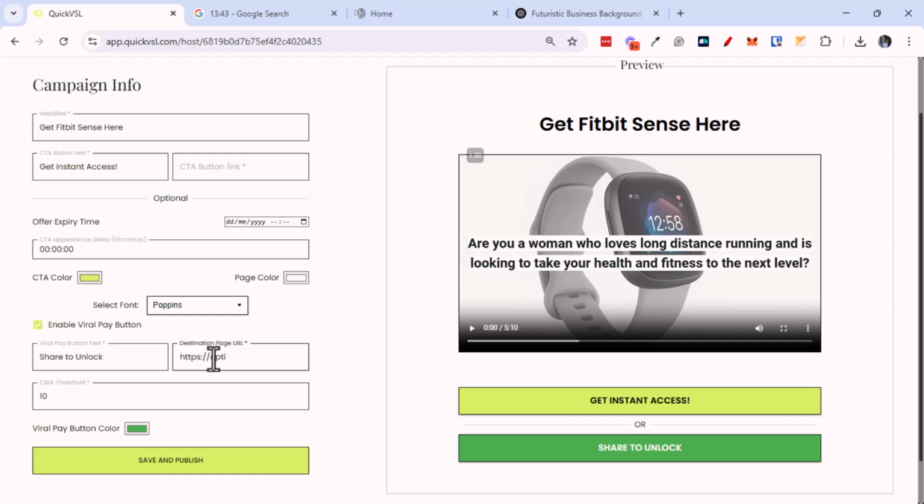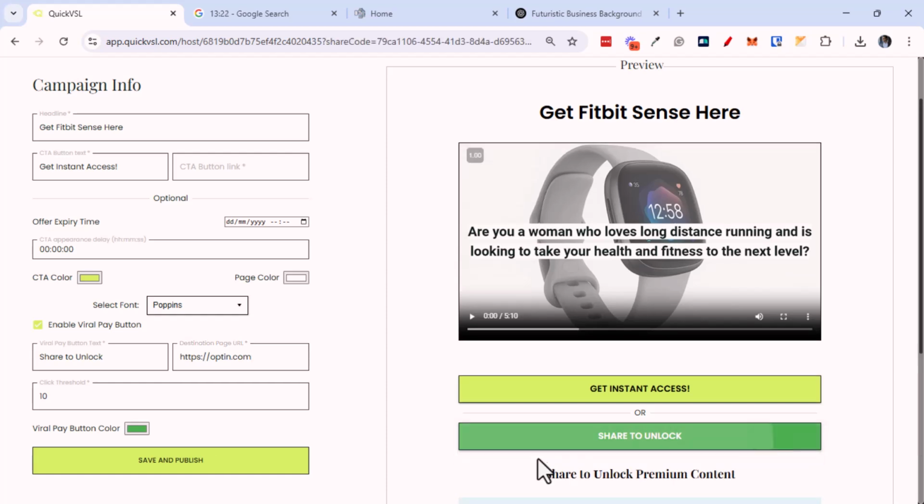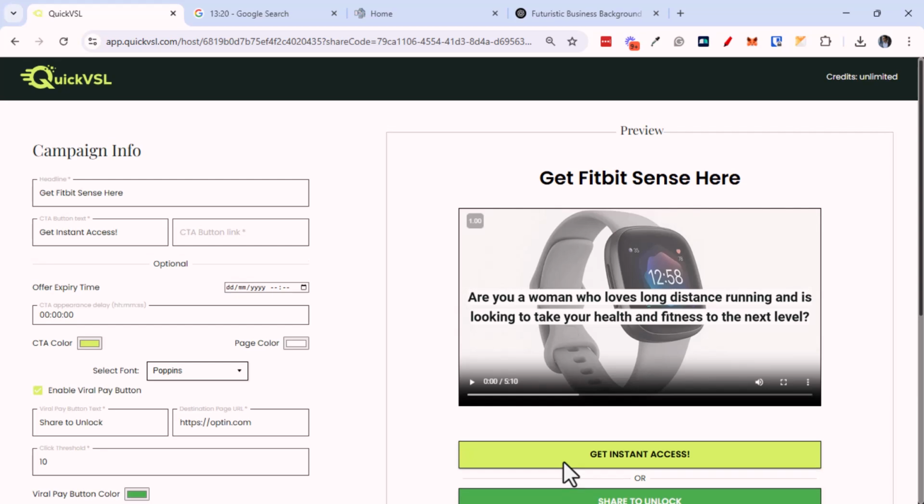So this way, what ends up happening is that someone says, oh, I don't want to pay like $20 for this. So what I'll do, obviously, it can't be someone else's product in that case, because then you can't really give it away. But it could be your own product, your own file, whatever you're doing. And you can say, okay, if you want to share to unlock, you click that button, you'll get your own unique URL. And let me just see if that works. So yeah, you get your own unique URL.